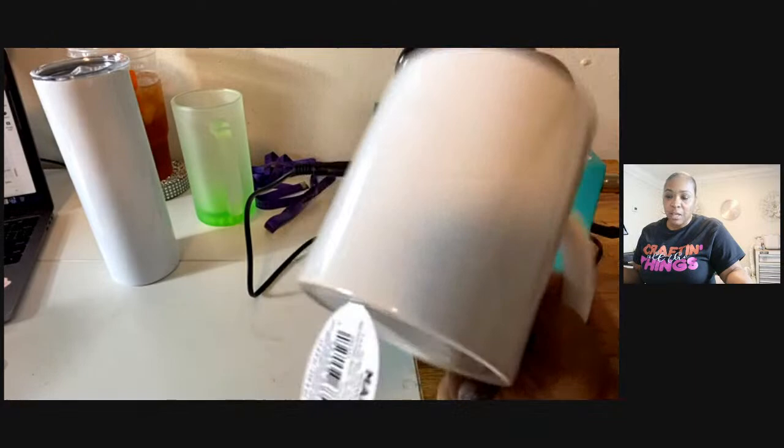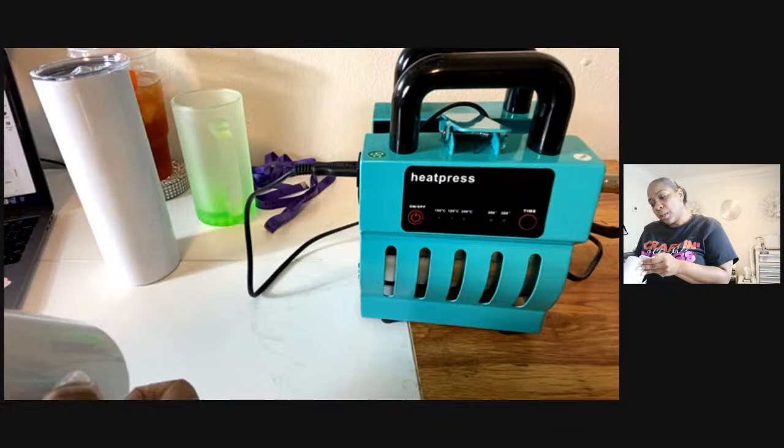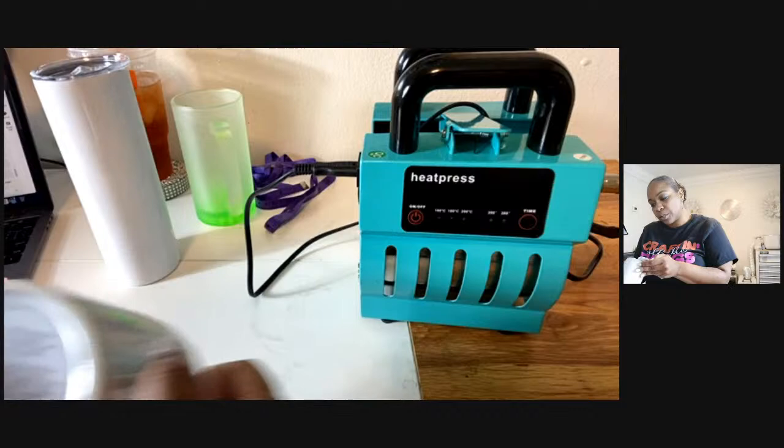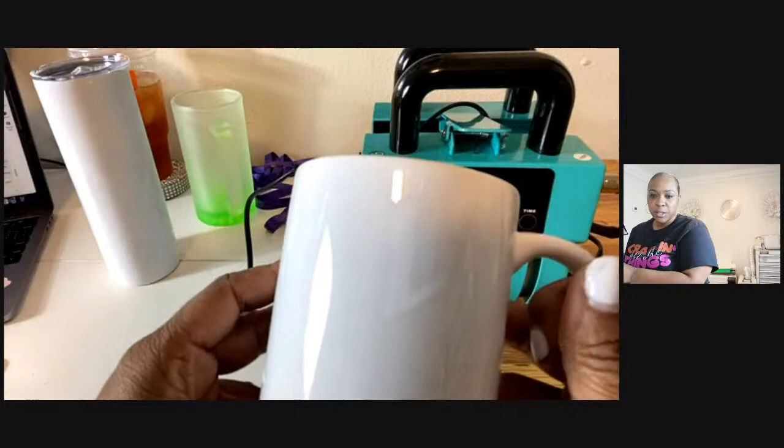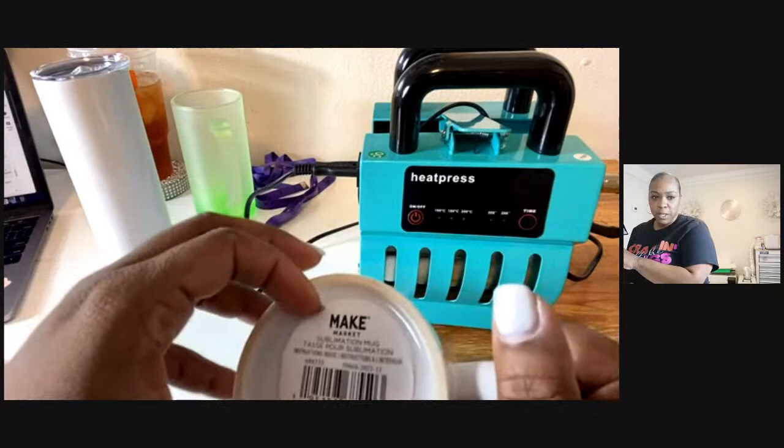Let me make sure that's it. Yeah. It says for best results, preheat heat press to 365 degrees. I don't know if y'all can see that good. And press for 40 seconds. So if you get these, please do not follow the Michaels instructions.